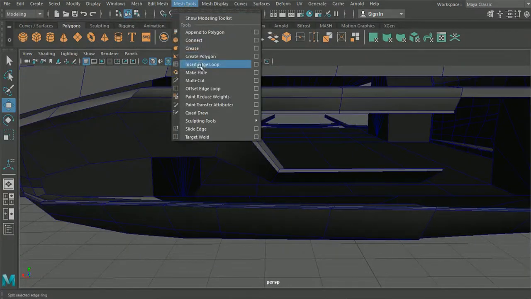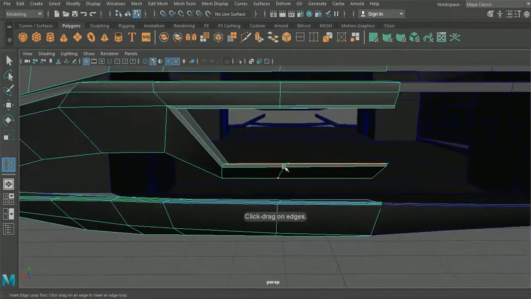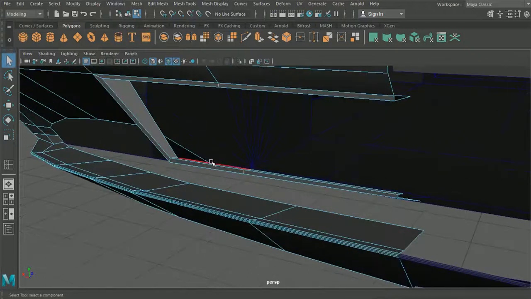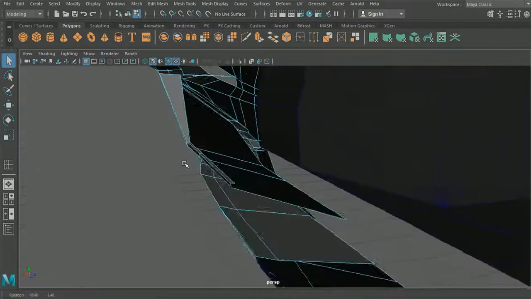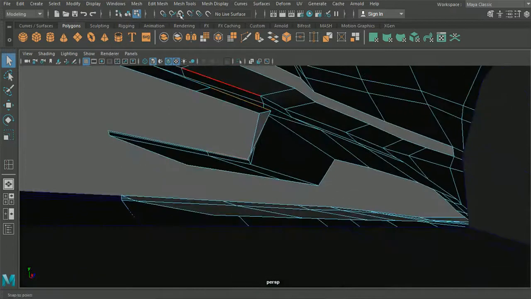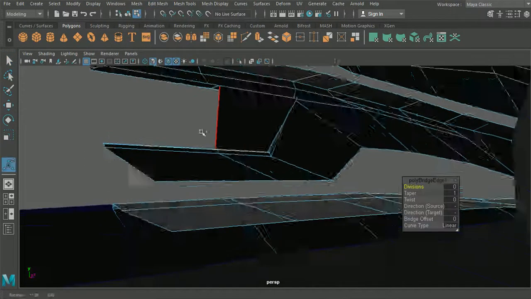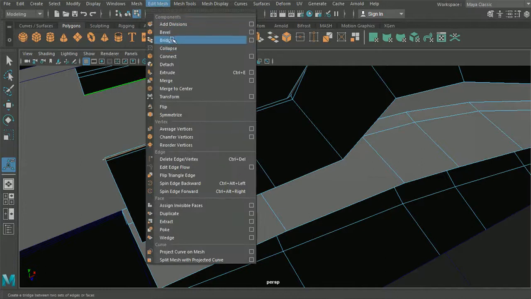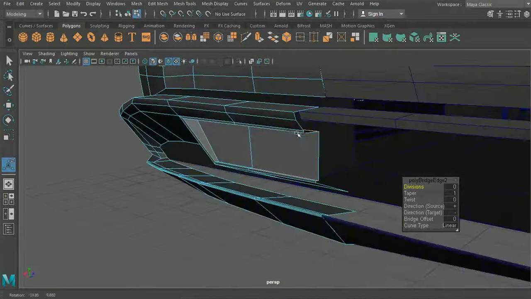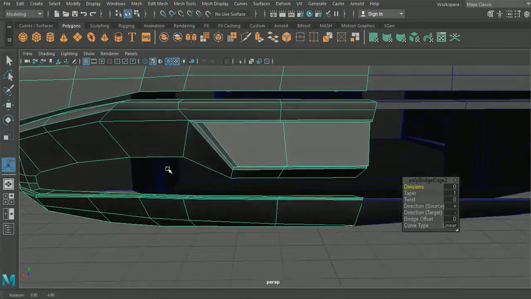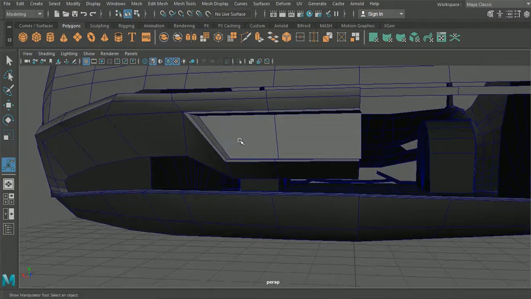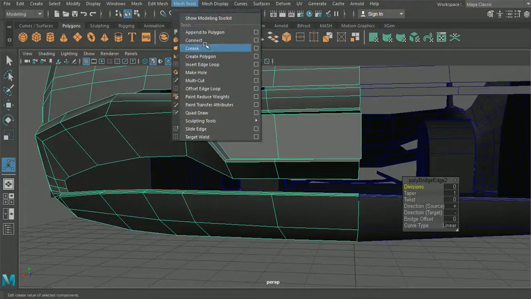And we are going to insert an edge loop, which is going to allow us to, if we select our bottom facing edge here and our top edge here, we can go to edit mesh and bridge, and then we'll do the same with our lines here, edit mesh and bridge. So it gives us the back end for where the license split would be. Okay, that's looking good. And what we're going to do as well is we're going to insert an edge loop.